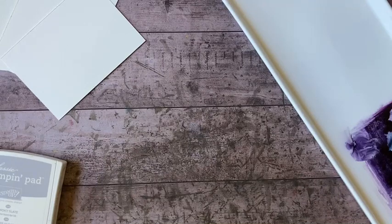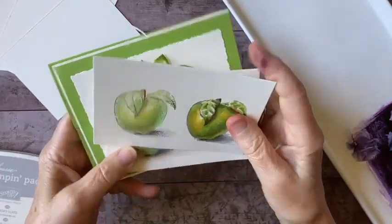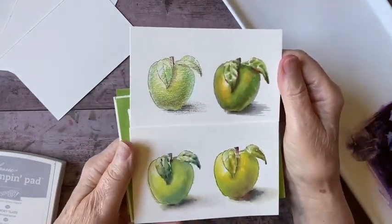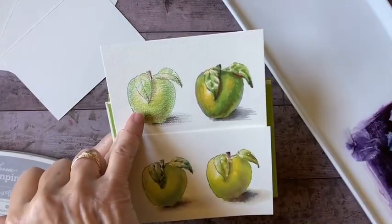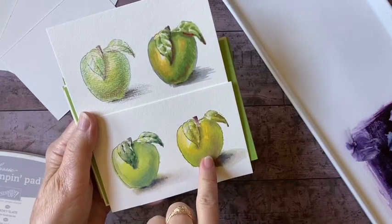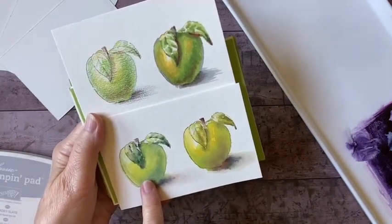Now, one of the things that I'm going to be doing today is using the information that I share with you in my upcoming class called Coloring Apples Four Ways. And this is an example of the apple with the watercolor pencils, the stamping blends. This is painting with ink, which we're going to do today. And this is painting with traditional watercolor.